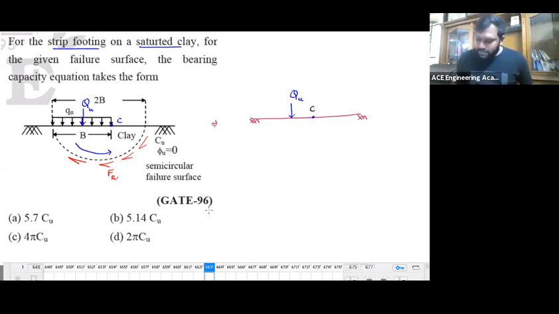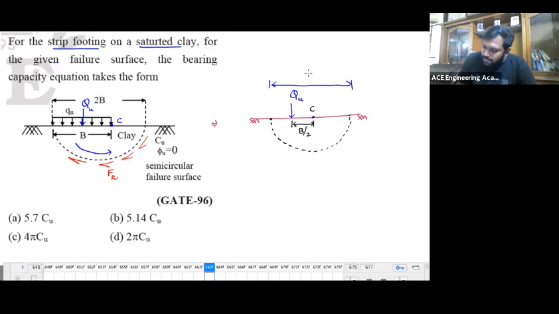So let's take this as a point C. Okay. And what about this value? This value is going to be B by 2. Now, semicircle, I mentioned. Have I mentioned that point or not? Semicircle. And you remember, whenever I take the slip surface, in chapter number 15, I told you, assume the trial slip surface as a circular arc and rotation occurs with respect to center. Now, what is the center here? See, the total width from here to here is 2B, and at center it is going to be B.